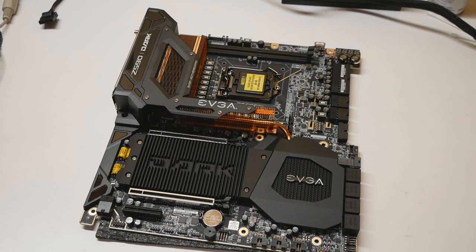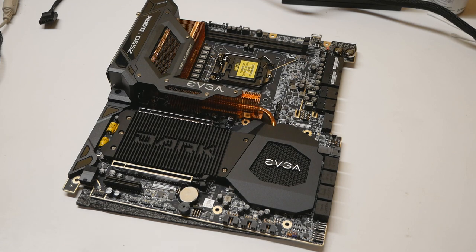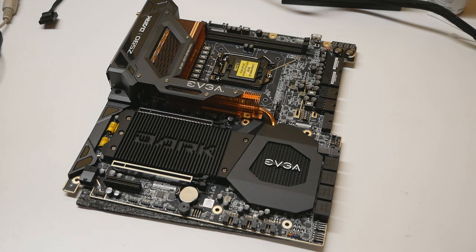I'll be doing a separate overclocking tutorial and BIOS overview after this, so stay tuned. The extreme overclocking capability of this board is very good — watching the overclocking stream with Kingpin and Jacob Freeman from EVGA, they only needed to enable LN2 mode in the BIOS and set the Vcore, VCCIO2, and system agent voltages to easily reach full pot temperatures. The board already has top scores in Cinebench R20 and very good scores in Geekbench, and we'll be testing more very soon.